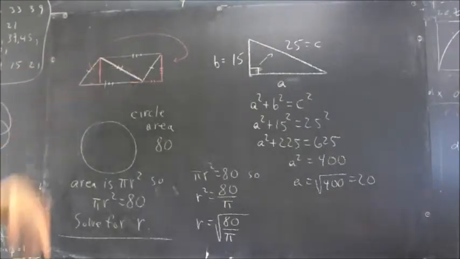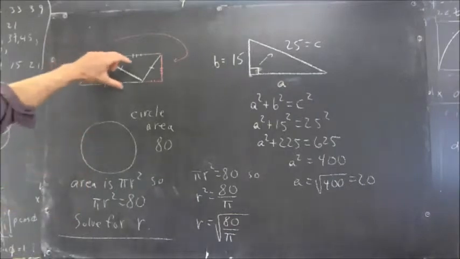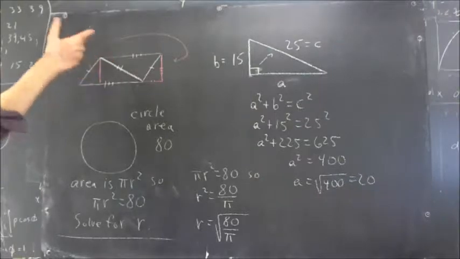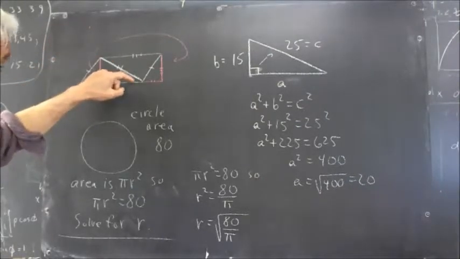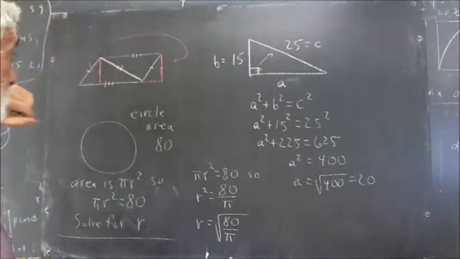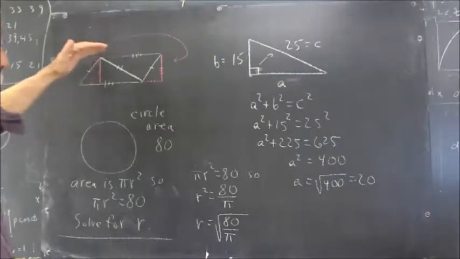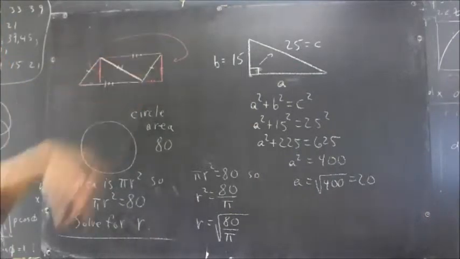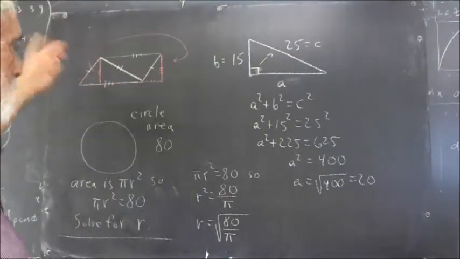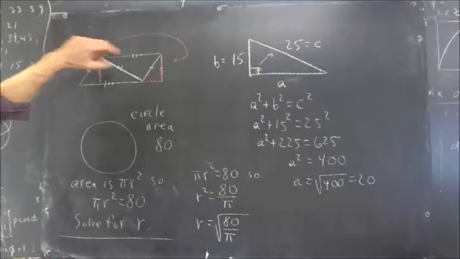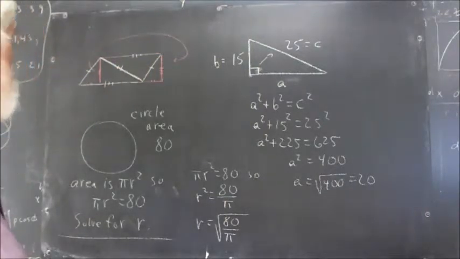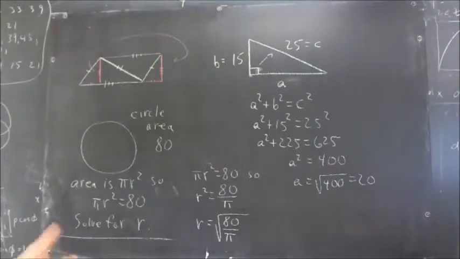I take two copies of this triangle, put them together like this. This angle is the same as this angle if I have two copies of the same triangle, because this angle lies between these two sides and this angle lies between the two corresponding sides up here, making this side parallel to this side so that we have two parallel sides. And we can also make a very similar argument showing that this side has to be parallel to this side.